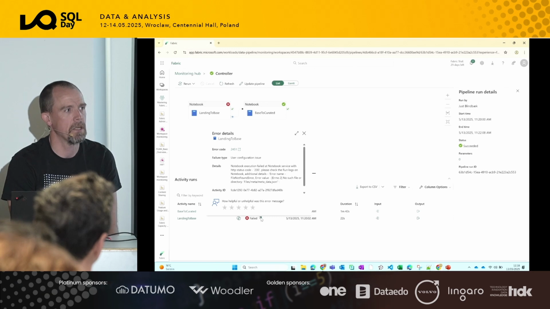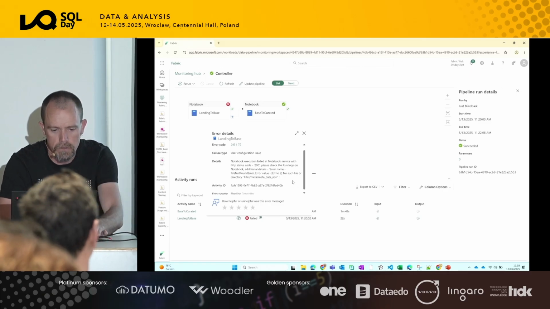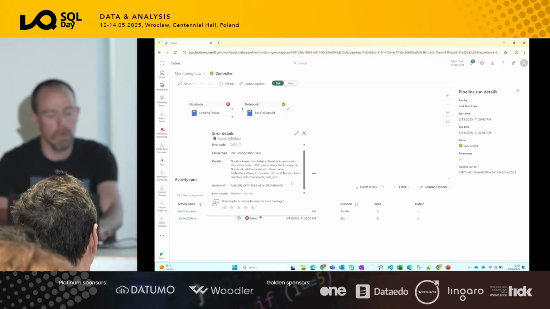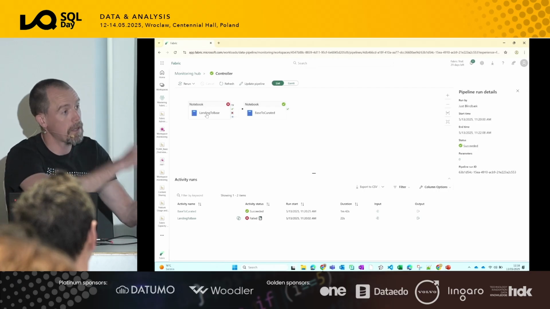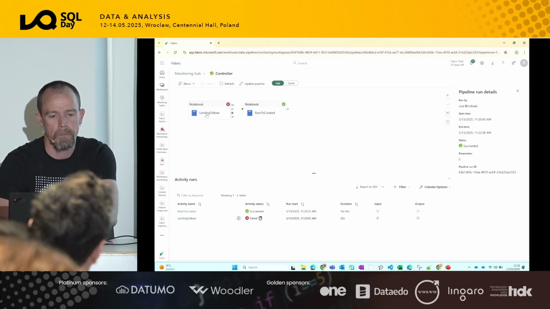All these messages are not that clear, so you need to understand and know what you're looking into, but this says something around no such file or directory found, so this is something that I need to look into and figure out. But I could also go in and click on this one, and this was actually a notebook, and then I can find the notebook and then find what actually happened with this notebook in here.